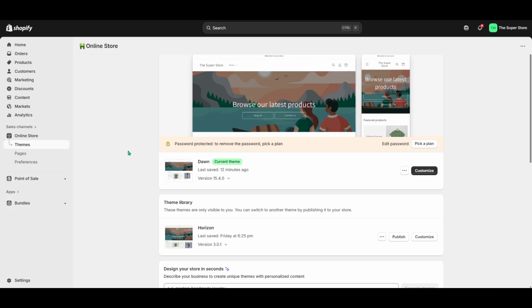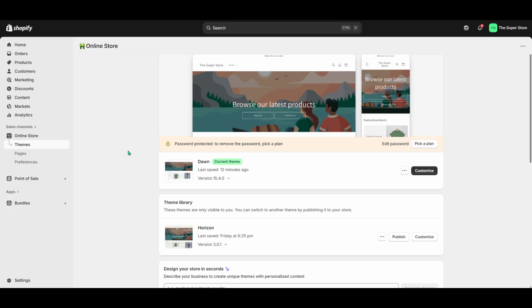Now, Shopify is an incredibly versatile platform, and it allows you to customize many aspects of your online store. One common concern merchants have is that extra messages about shipping can sometimes be confusing or unnecessary. And today, we're going to address how you can easily remove one of these messages.